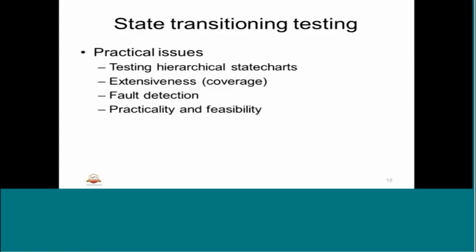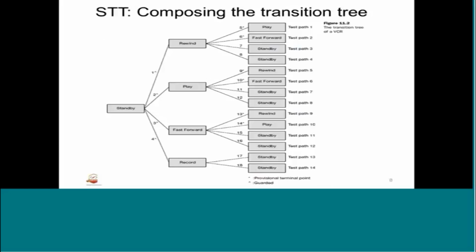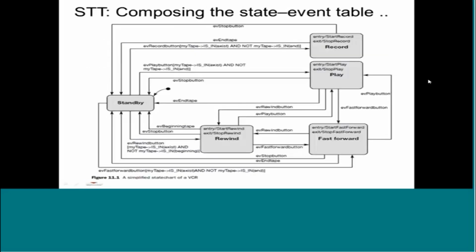Next one is the extensiveness. That means the coverage. As I said, we have different states. We have a legal combination of the scripts that can be developed for the legal state entry and exit, and we have also illegal state event combinations. All these need to be covered in order to have a coverage, but it is very extensive to have all these paths. In complex systems, it may be a little tricky to have the coverage.